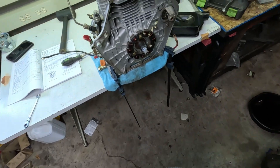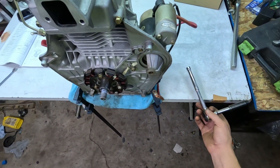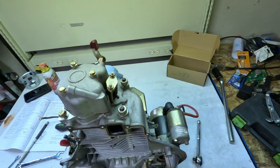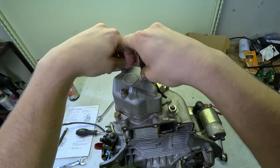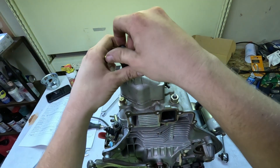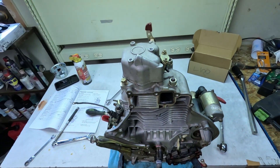There's our alternator in there. I am going to have to take that keyway out, and it might not be happy about that. Let's yank this valve cover off. I have heard a rumor that one of the ways they make these Chinese clones so cheap is that they don't put valve seals on them. So if you end up with one of these, it's a good thing to put a valve seal on it from whatever it's a clone of.